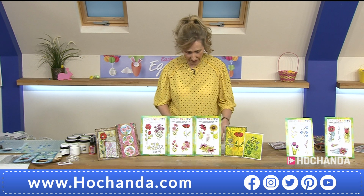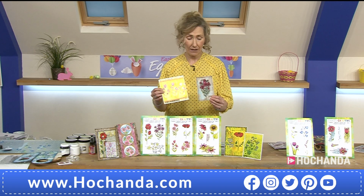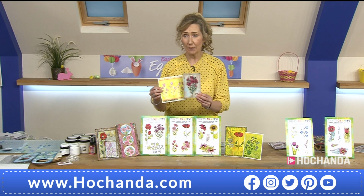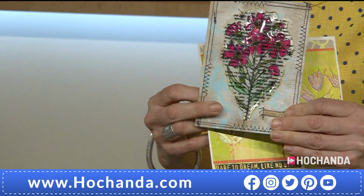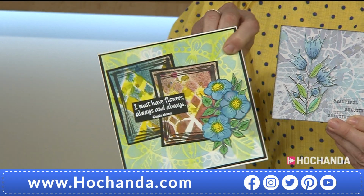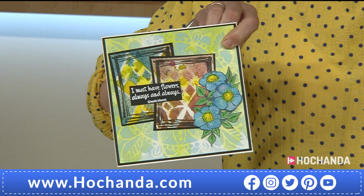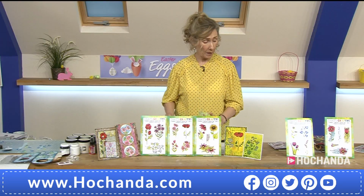And as you can see, some of the samples are just absolutely exquisite in terms of the inventiveness. I mean, that one's been sewn as well. If we look at that one as well, isn't that gorgeous? I don't know if you see the sewing on the background, but beautiful, beautiful samples here sent in by the design team in terms of what you can do with this exquisite stamp collection.